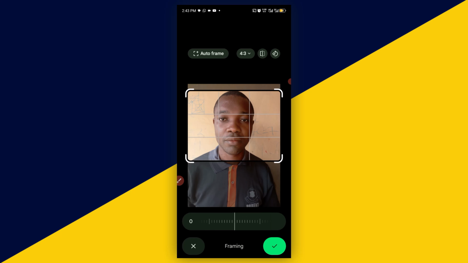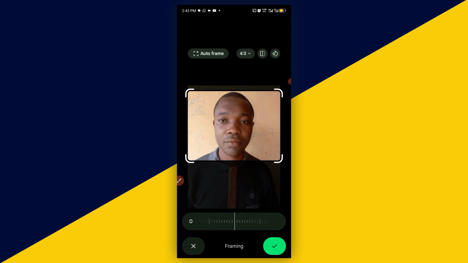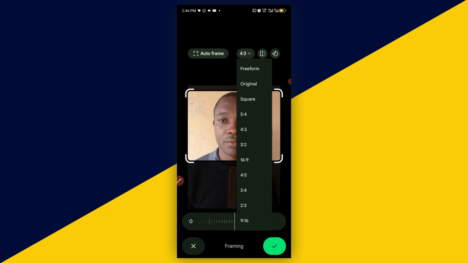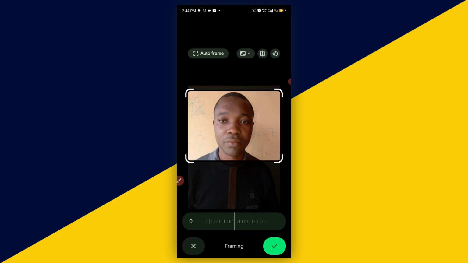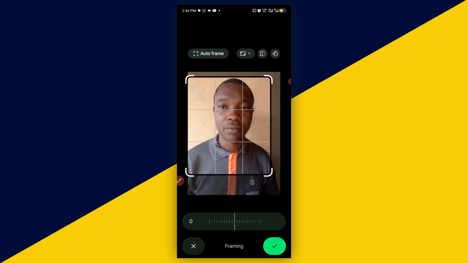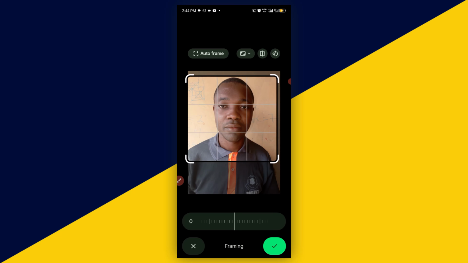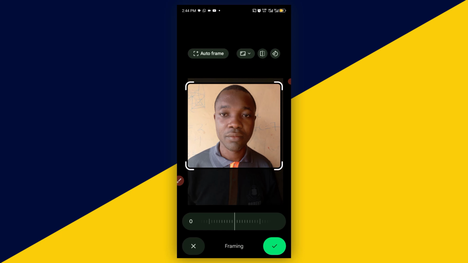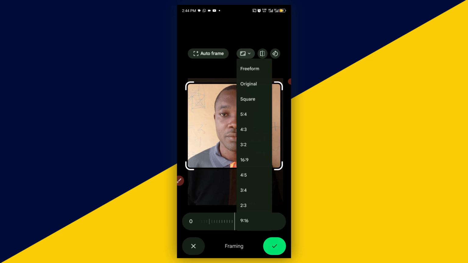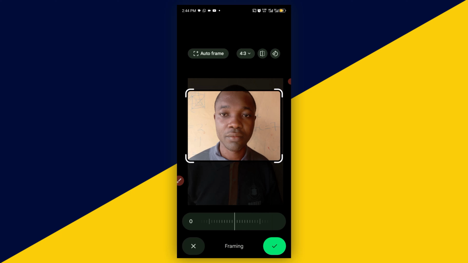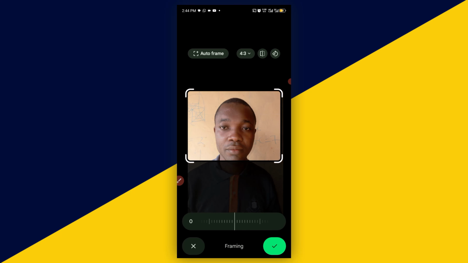This is 4:3 right here. So you can adjust the area you need from that particular image right here. So you can try as much as possible to choose any one right here. You can also make use of freeform. When you click on freeform, this allows you to drag to a certain area that you want to exactly crop or adjust the size, as the case may be. So I can simply go back right here and choose a custom format right here. Everything depends on exactly what you really want to achieve.